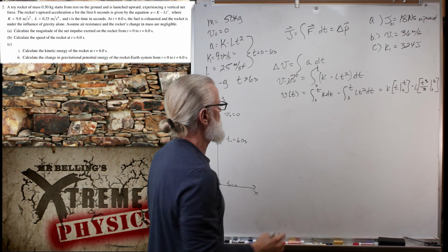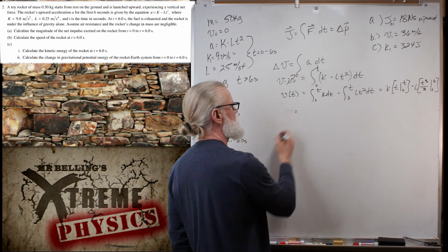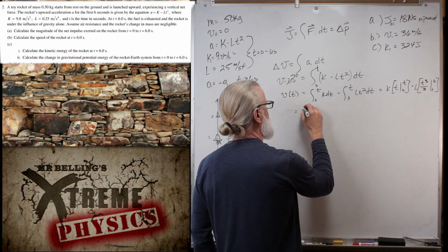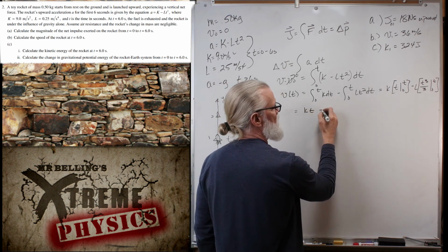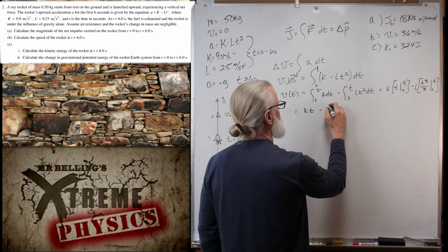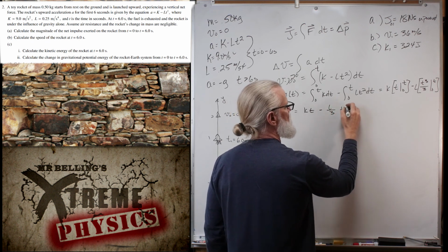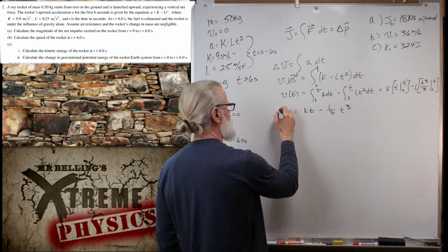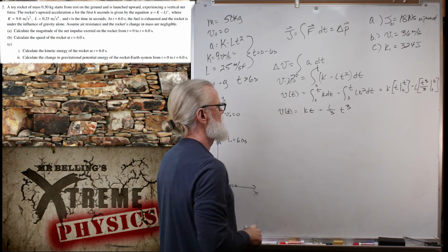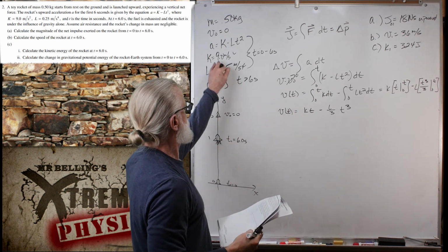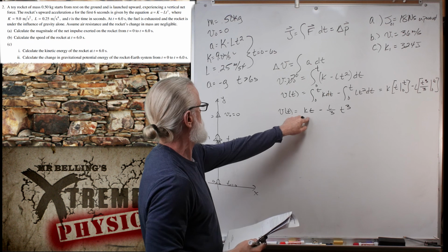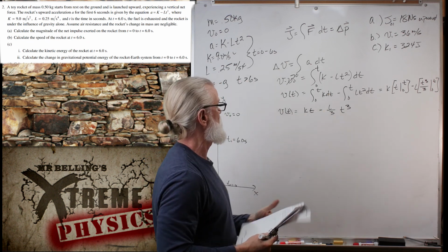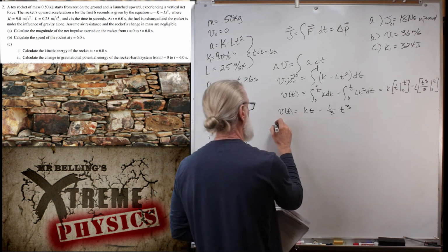All right, so we'll do something like that. And then we'll go like this. What do we got? kt minus L over 3 t cubed. All right, so there's our velocity function, v of t. And are our units working? Yep, k is meters per second squared times seconds, meters per second. L is meters per second to the fourth. Yep, all right. So now we want our position function.